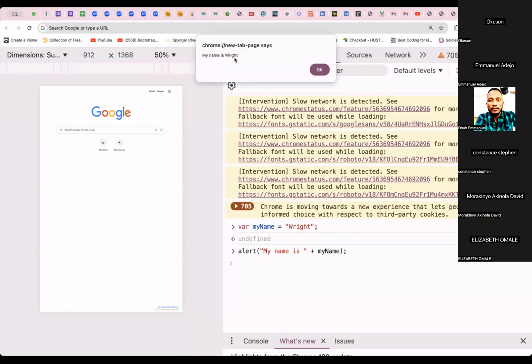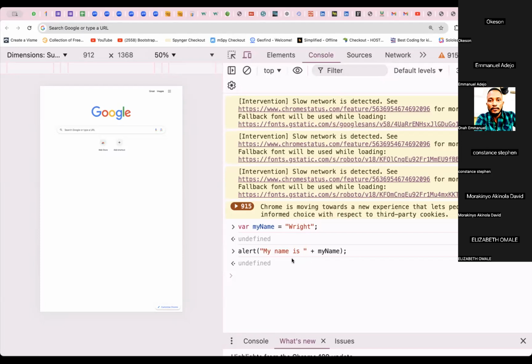Did you see the outcome? My name is this one. I don't know whether you can see it. Yes, sir. We are seeing it. It's an alert. It's like print. It just alerted my name is Abraham, because that is the value we've given here. So we said okay, and that is all.